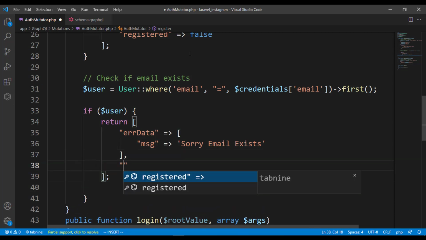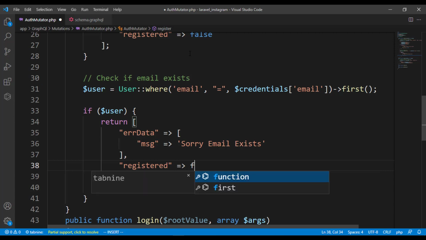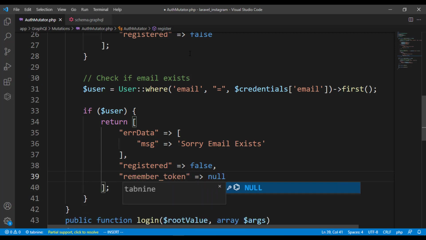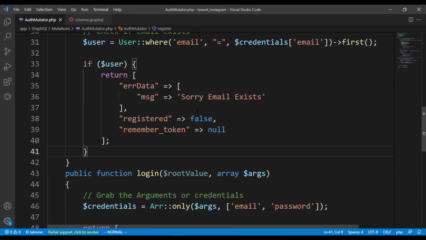So not only that, we have the registered, we can set that to false, and then we have the remember token. I think I copied that, yeah. So I can just paste that and we can just put that null. So in case the first email do exist, we get this. Of course, even if we send this, we are not gonna get something like that.